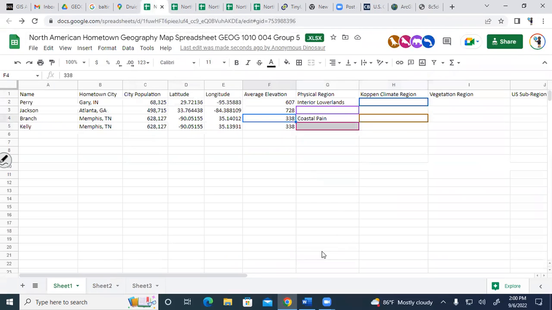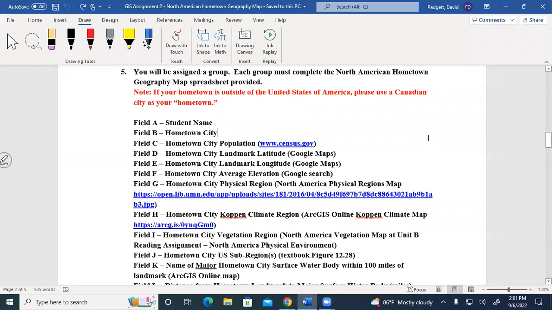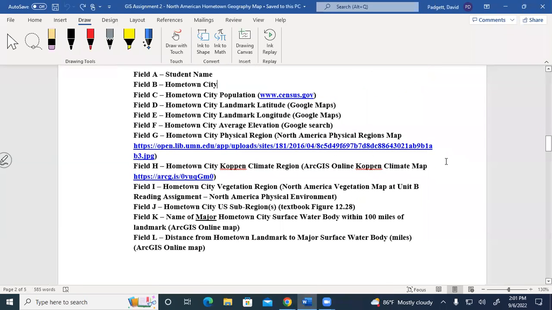So what we've done thus far is we're working through populating the spreadsheet. And in your groups, I think you pretty much have the hang of it. You look at this Kirkland climate region map, navigate through it, find your hometown, match it with the Kirkland climate region.